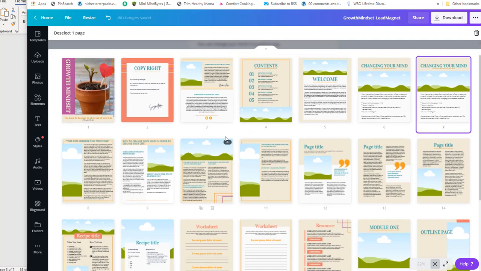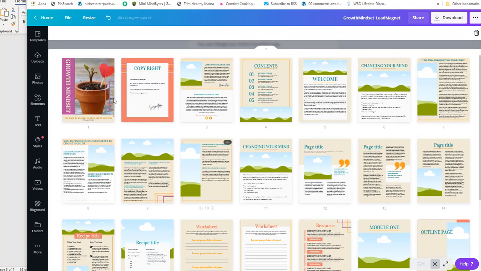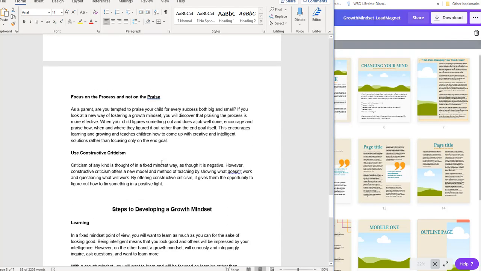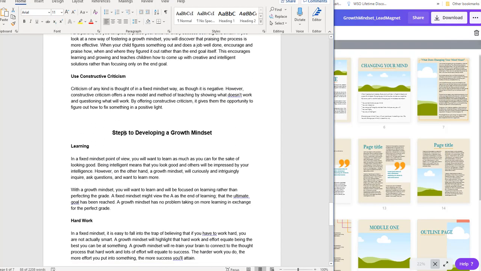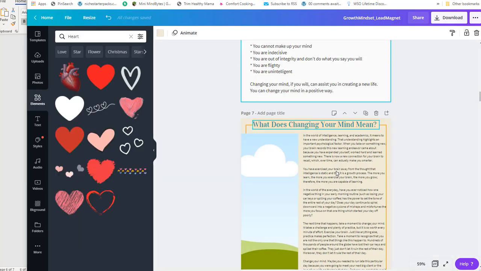I just copied it. That was the last one, so I bring it down. And then this one is on steps to developing a growth mindset. Oh, that's not the right one.